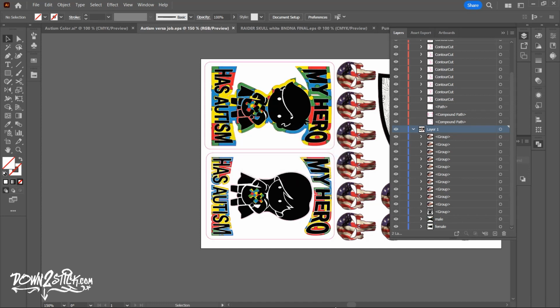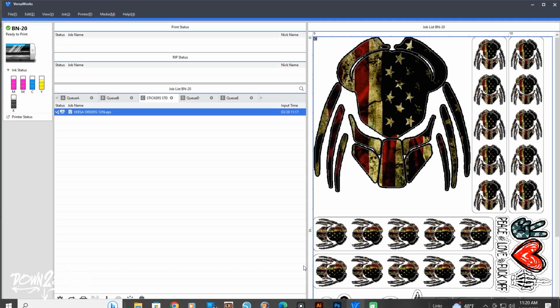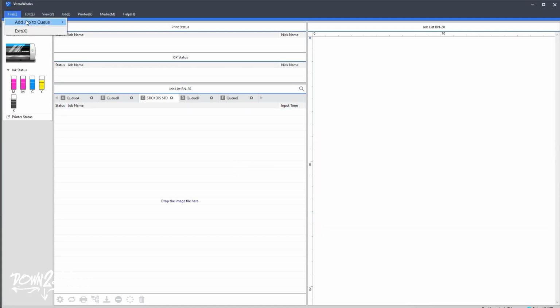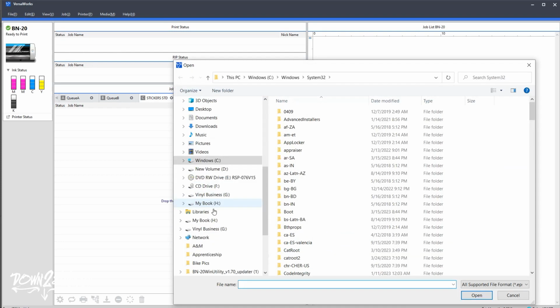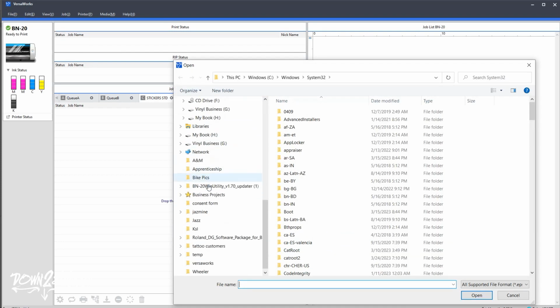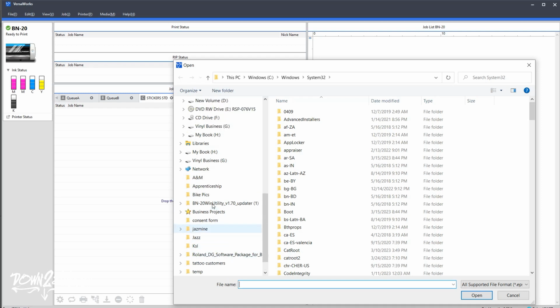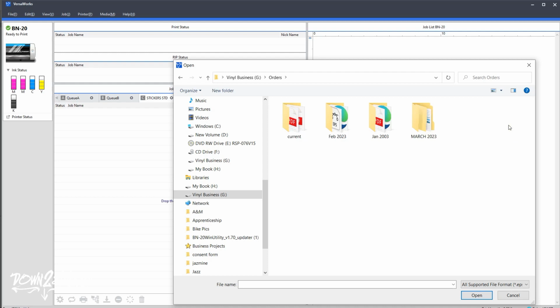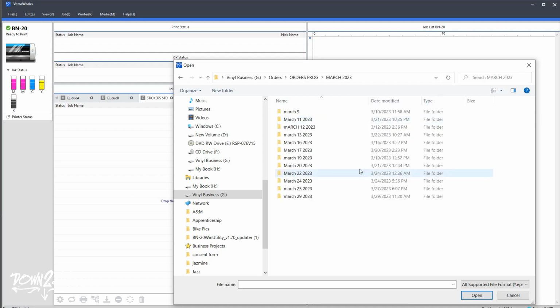Okay, now let's go to VersaWorks. Now I've already got my QAC preset for stickers. Where's my dang orders folder? Right there. So I've already got it preset for stickers.